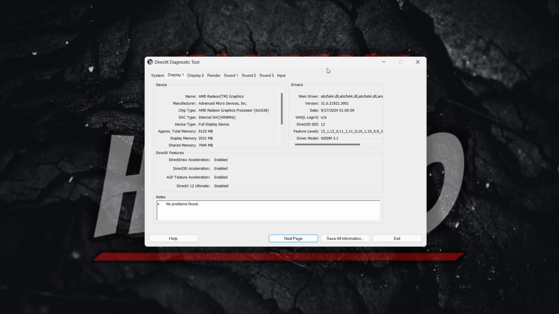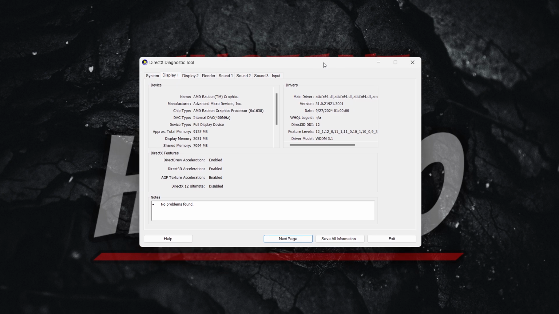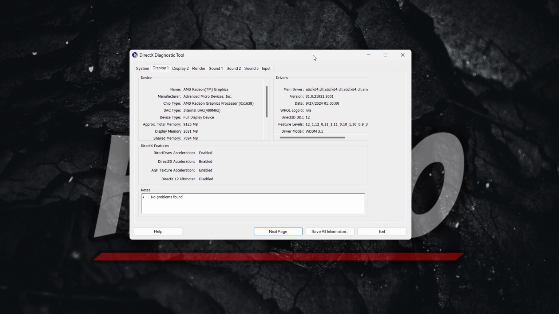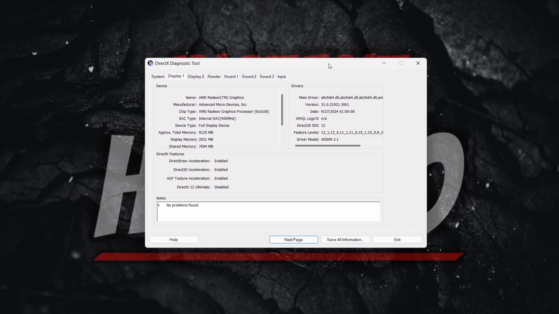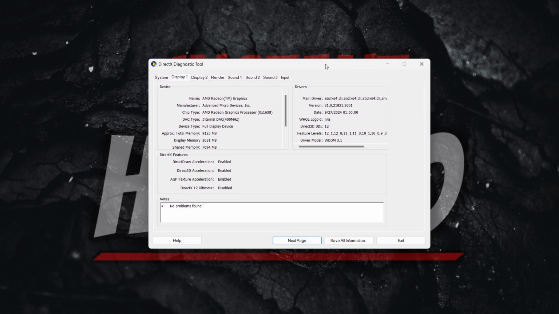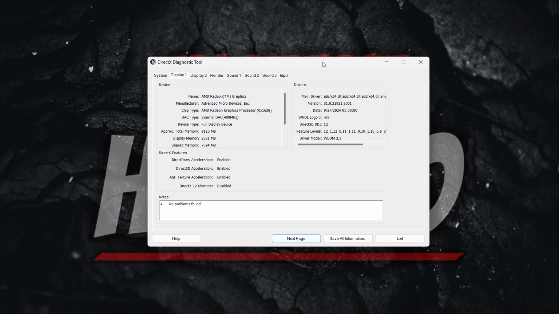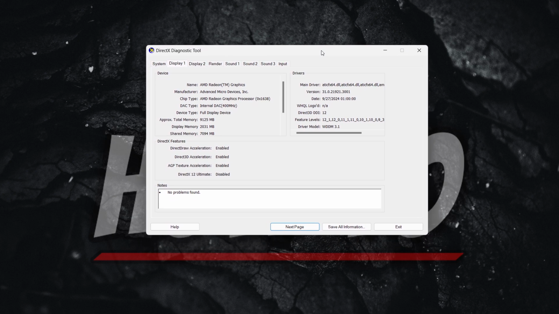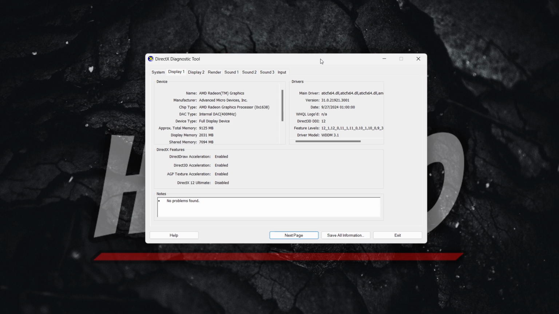So if you have any of those graphics cards, good news is your computer can support DirectX 12 Ultimate, but if you don't have those cards, then it's basically pointless to look online and anywhere else, because even though some people say that you can download it, if you don't have those graphics cards, you will be unable to get DirectX 12 Ultimate enabled on your computer. So it's not worth trying if you do not have one of those graphics cards.